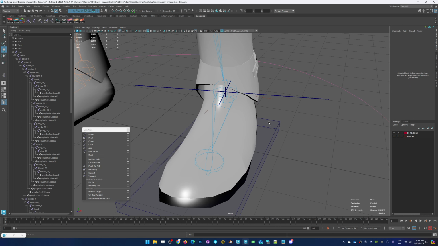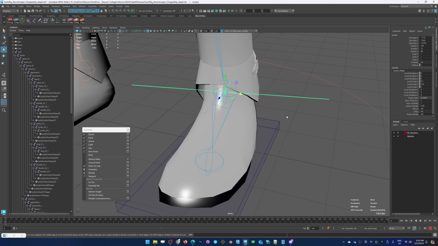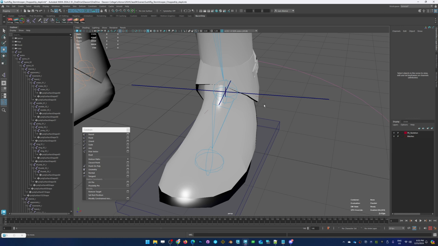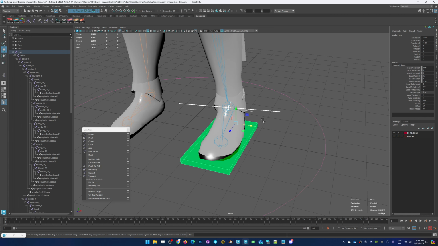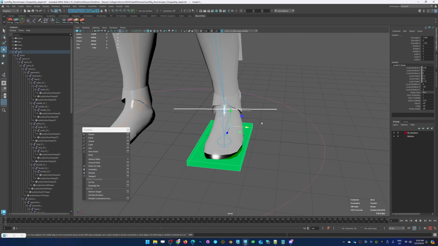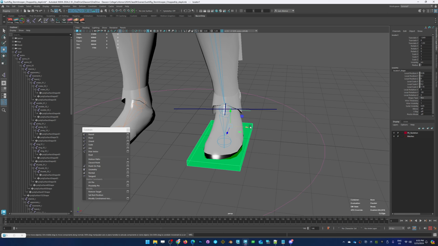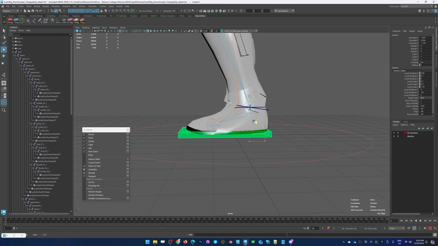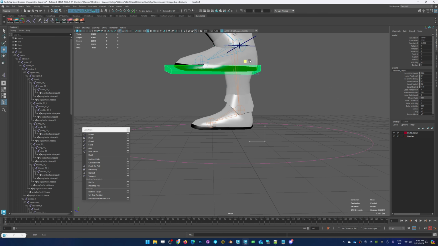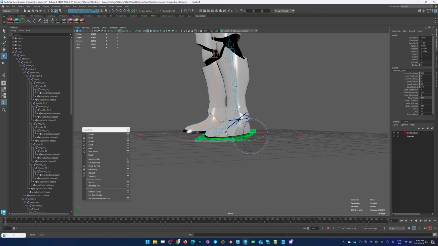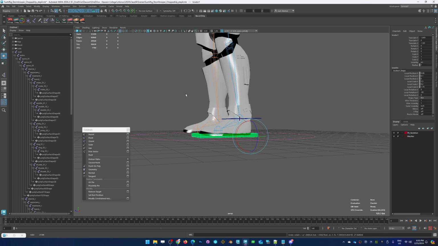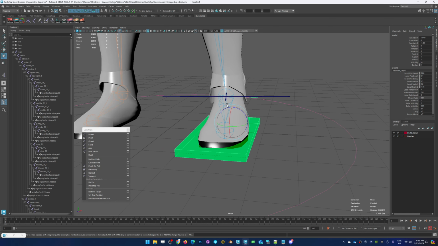And so now we said this controls the foot. So far we have an IK handle and something that controls the orientation of the foot. So I'm going to select both of those and just parent it to this new main foot controller. I'm going to press P. So now if I select this object and move it, I can move the foot around. Does it work when I want to rotate it? Yes, it does, entirely. Okay, good. So we're off to a good start.